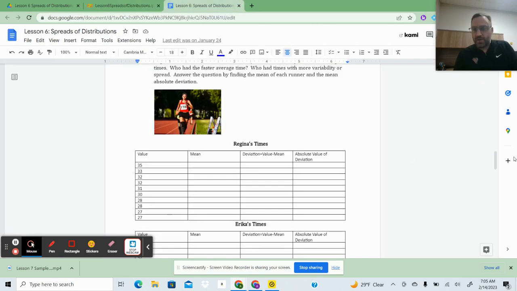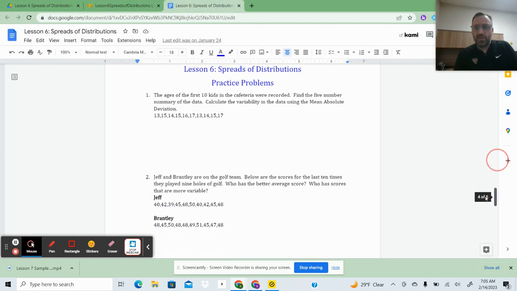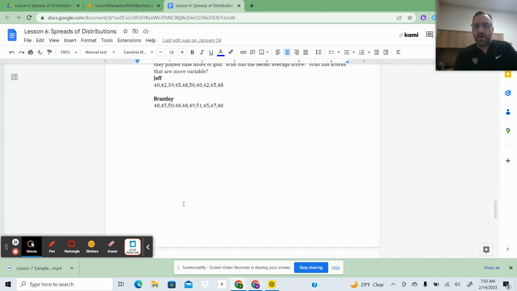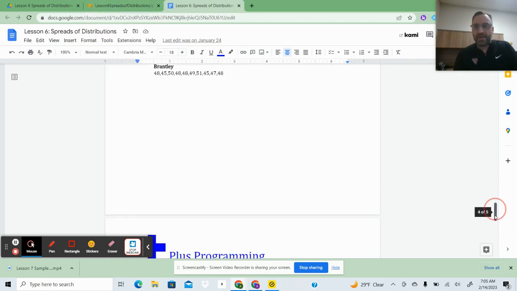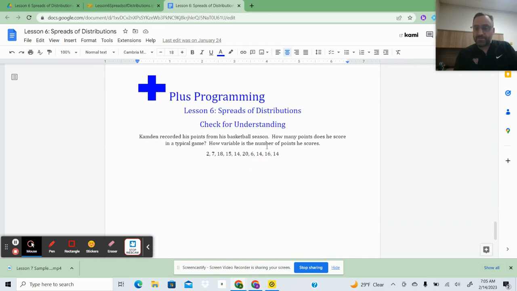So the next thing that you're going to do is work through these problems here, and I'll let you find the average scores and variabilities using mean absolute deviations, ranges, and interquartile ranges. And then again, those functions are put into your Python notebook, but I would work on calculating them by hand as well to get that practice in. And then here, looking at this, you're going to calculate the mean of that and then look at the variability in terms of the mean absolute deviation.